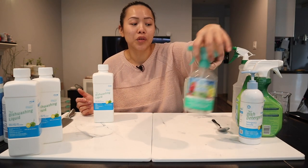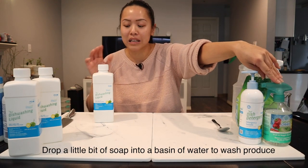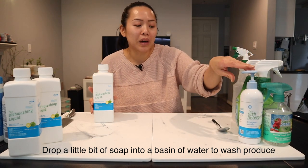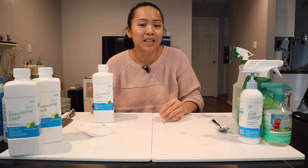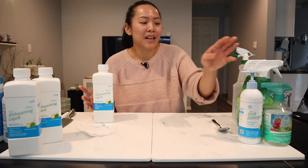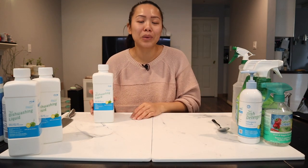I used to actually buy this fruit and vegetable spray that was like $6, and I don't buy that anymore because I just use this now to wash all my fruits and vegetables. I even re-used an old shampoo bottle. You used to be able to get labels from your orders to label other bottles, but now they don't come with them anymore. I grabbed an old bottle that I finished and I just fill it up with dish soap now.